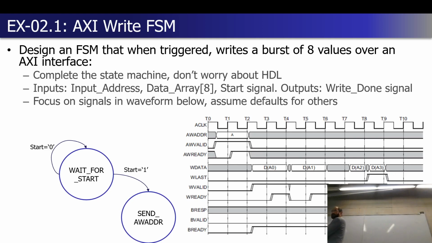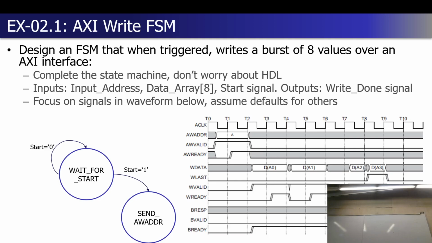This doesn't have a last field. We'll talk about last field when we talk about axis string. So W valid. Oh, yes, there's last. Okay, W valid. Should we account for W last? It's not clear. I mean, yeah, I guess it's here. Let's not worry about it. Both sides should know when it's the last anyway.